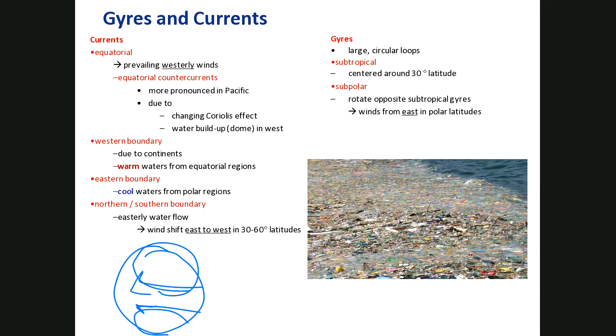Now, western and eastern boundaries have to do with continents, all right? Western boundary is not the continent's western boundary. It's what the current hits on the west side, okay? So, for example, the Gulf Stream, right? The Gulf Stream, its western boundary is going to be where it hits us on the east coast. Now, think in terms of the ocean basin. That's all you got to do. The west side of the Atlantic is Florida and United States and all that sort of stuff.